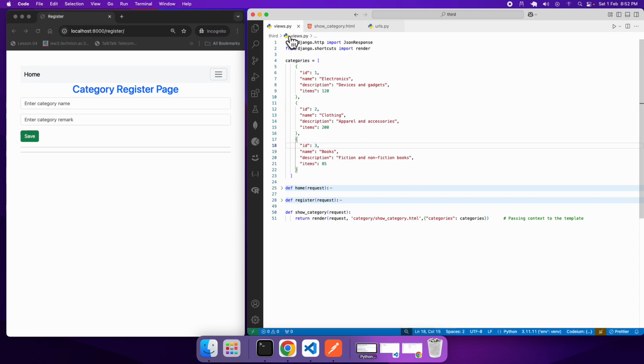As you can see inside my view.py, I have created one Python list. I gave the list the name categories, and inside that what we have got? We have got a Python dictionary because it's a key value pair. So what would you say this? Well, you will be calling it a list that contains dictionaries, right?